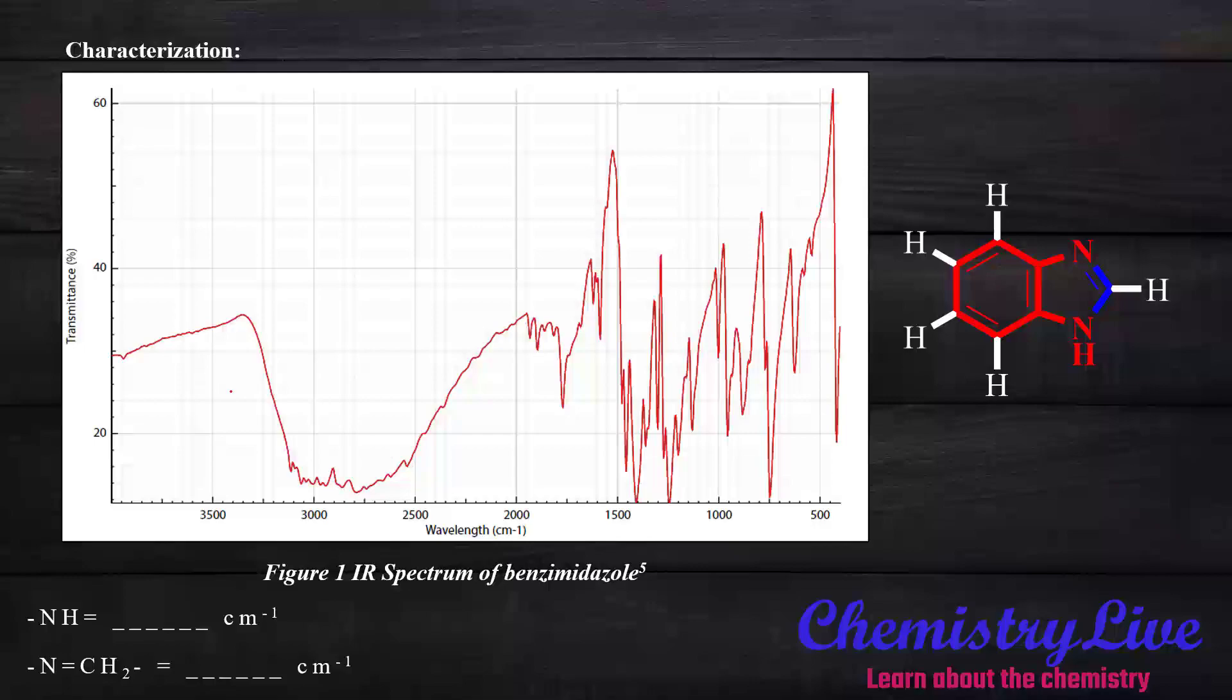Next is the characterization section, which deals with IR, NMR, and mass. For benzimidazole, if we smoothen the peak, it will have a complete parabolic shape at about 2700-3000 cm⁻¹. Here also one peak is possible at about 1750 cm⁻¹. We identify the peak belonging to NH and the peak belonging to N=C stretching and vibration frequencies.